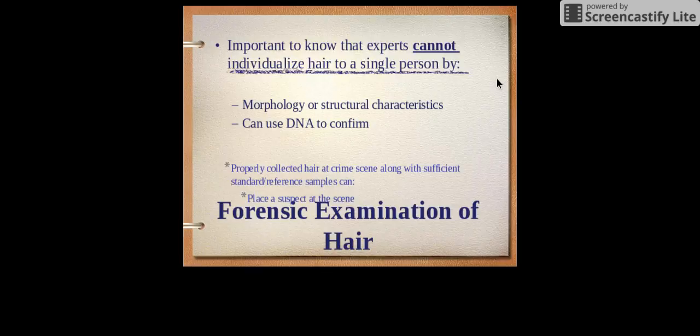Again, we're going to talk about some things with hair evidence, and you're also going to see that with human hair, there's a huge variation in hair samples from strand to strand. But there are also characteristics that can help us put it into categories. So hair is very unique.